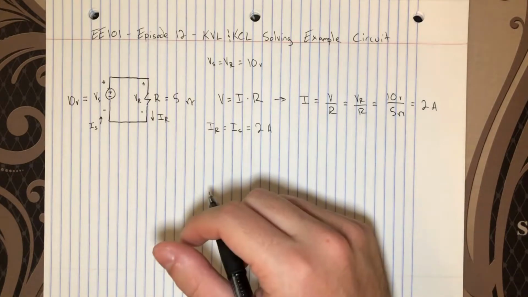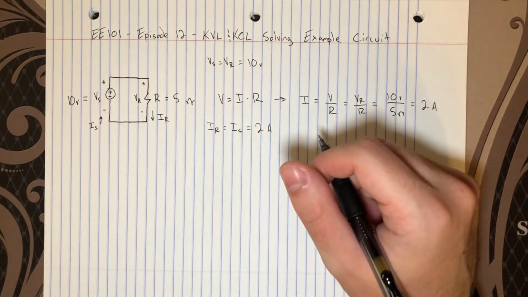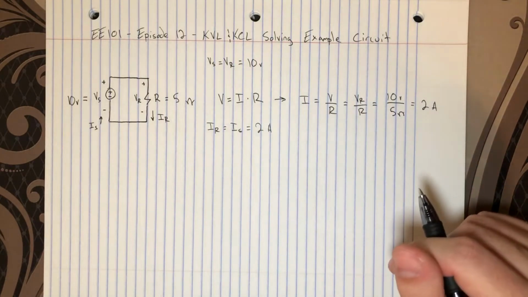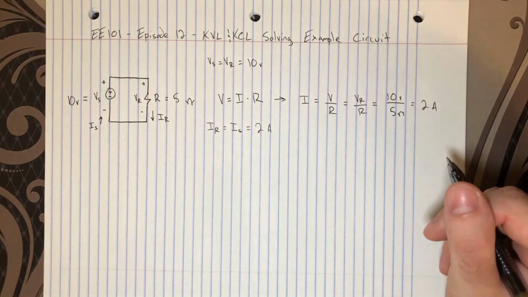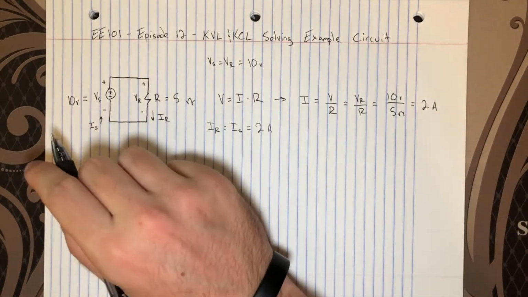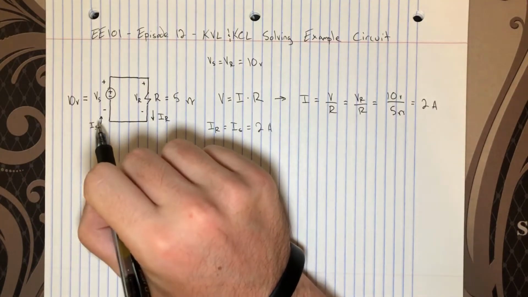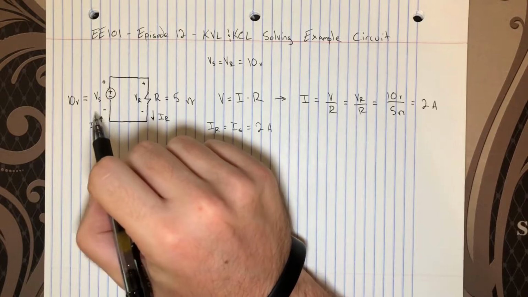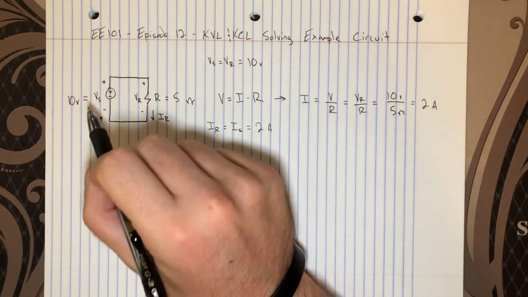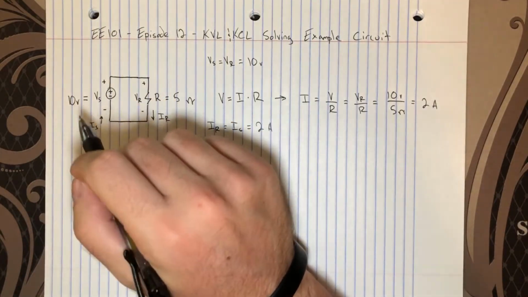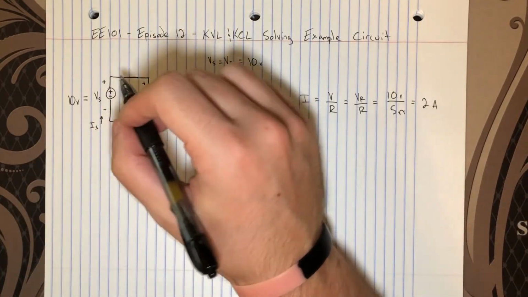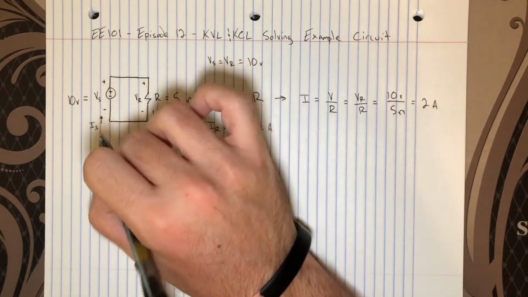So let's go ahead and start with the source. Now, do we remember our convention for currents and voltage polarities when it comes to power? So in this case, I'm going to say that because this current is entering the negative node of this circuit element, that it's a negative current, or this is going to create a negative power, which we know because it's a source. So the current is leaving the positive node, entering the negative node.